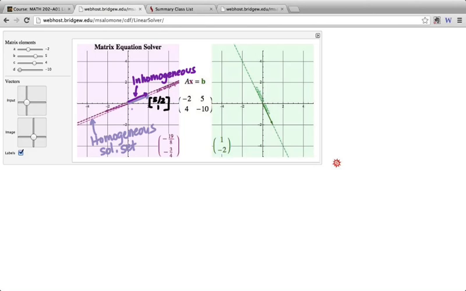That you had this solution (-1/2, 0). That's right here, by the way. That told us how we shifted our homogeneous solution set to get our inhomogeneous solution set. But the parallel nature of those two things is what I really wanted to draw the most attention to today, to wrap up today. Knowing about the homogeneous solution set tells us about the inhomogeneous solution set. The inhomogeneous one is just a parallel copy of the homogeneous solution set.